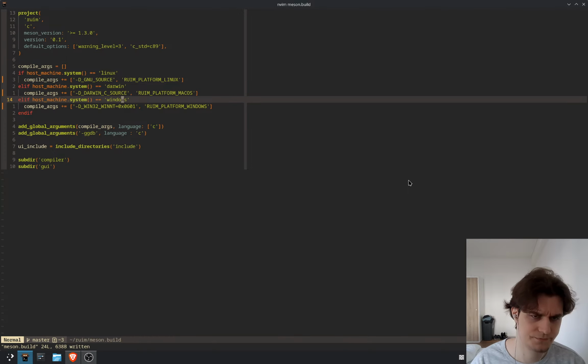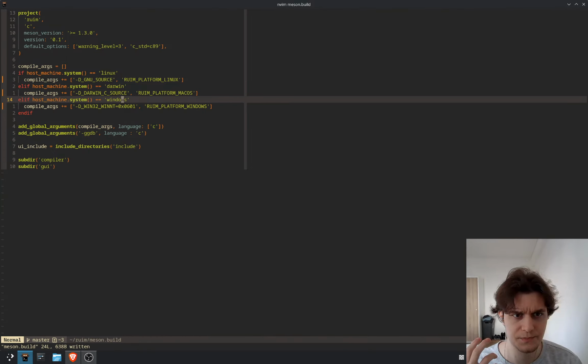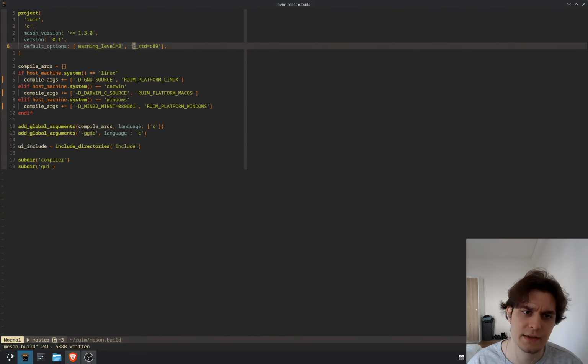Also, another thing that I want to do, I want to basically adjust some flags. So, for example, there is only warning level 3 and standard set to C89. I want to see if I can add more flags, if that will help the project development in the future.